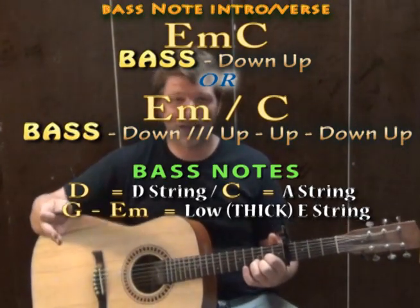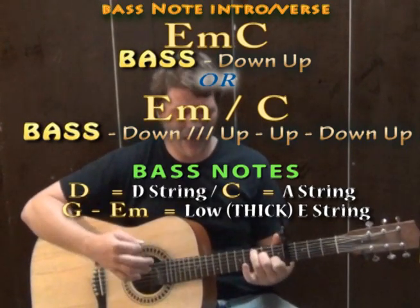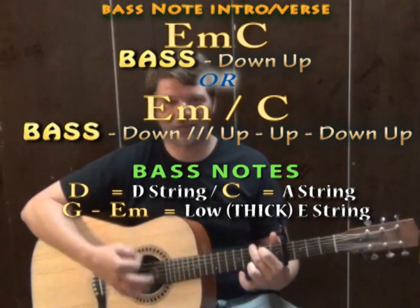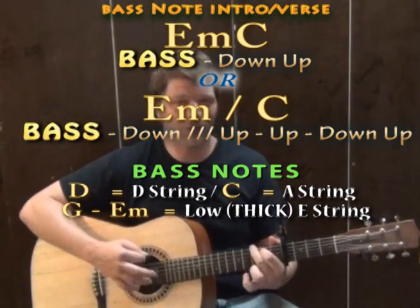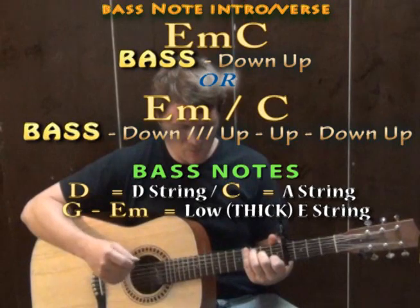So one way to use that through the verse is you can do a bass down up on each chord. So we try it that way. We'd have E minor with the low E bass, down, C with an A bass, down, G with low E bass, down, D with the D bass, down, and repeating through the progression. That's the chorus.